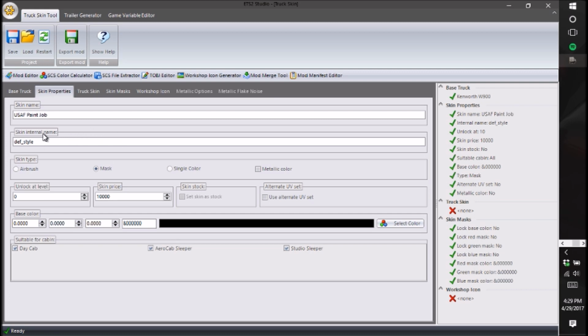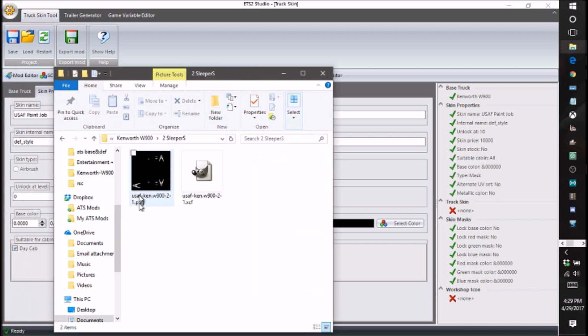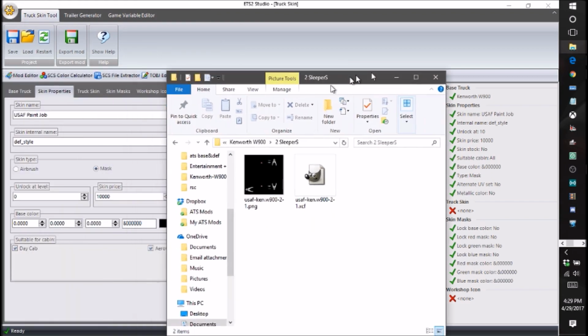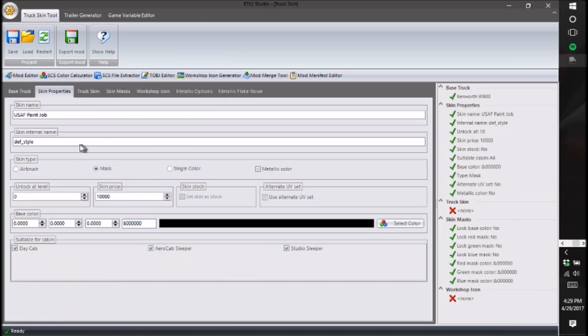Okay, now the skin internal name, this is very important. You absolutely have to have a unique internal name, which is why I made this title so long and so specific, because I wanted to match up with the internal name.